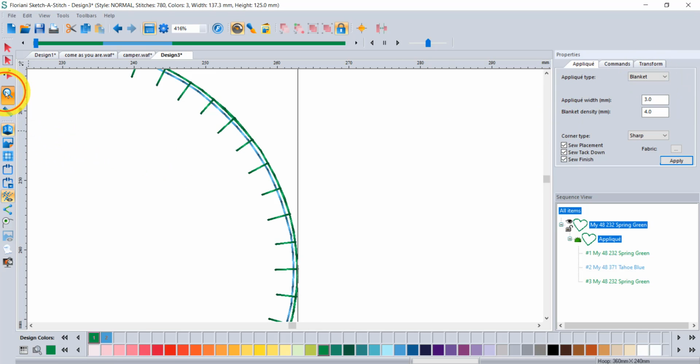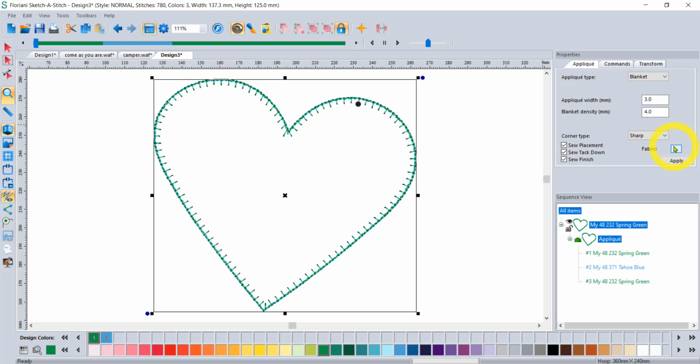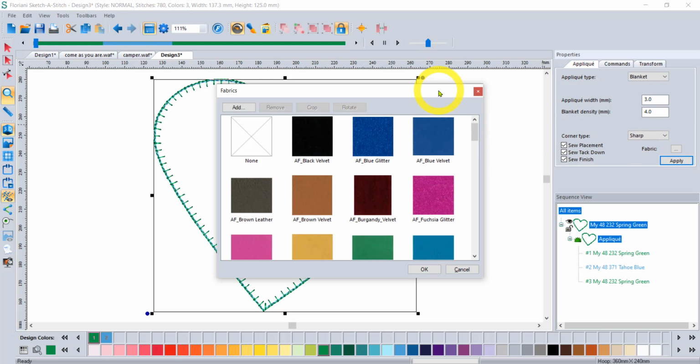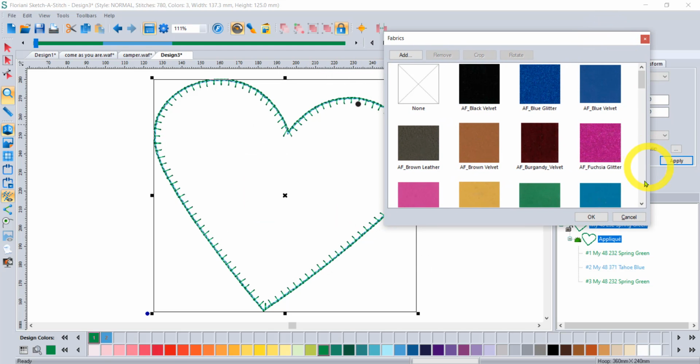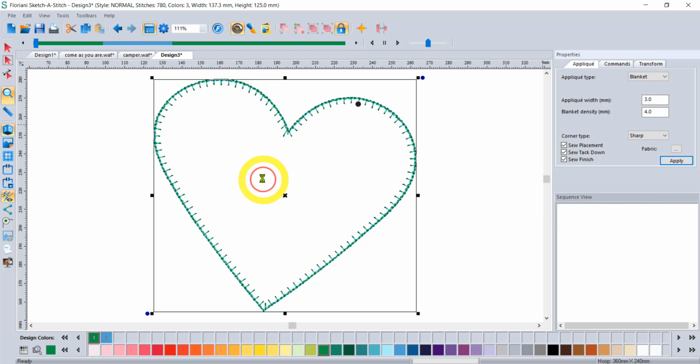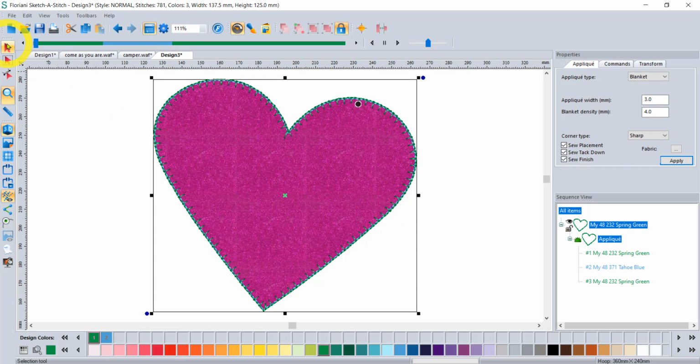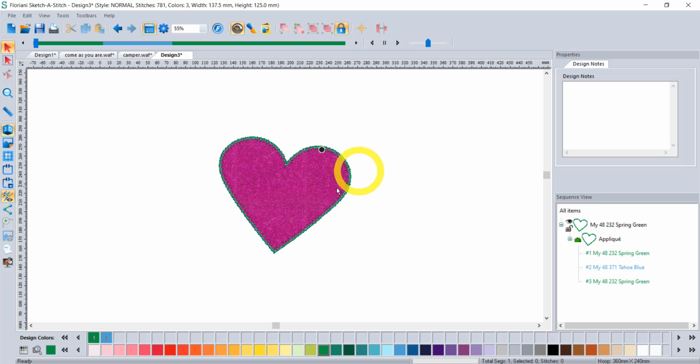When you have an applique, you can actually put a fabric to display on your screen. Notice the button that says fabric, and when you select that button, you're given an option box for fabric types. These fabric types can be clicked on, then say okay, and now that becomes the color on your screen. It doesn't change the way this design will actually stitch out. It simply allows you to visualize that that area is an applique and has some fabric in it, and allows you to choose a color that seems to match your design. This video is about creating applique using the Sketch-A-Stitch software.